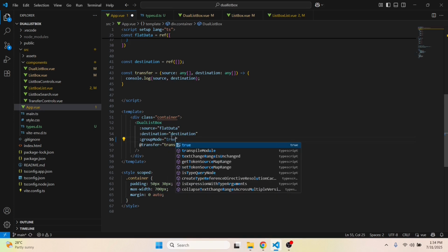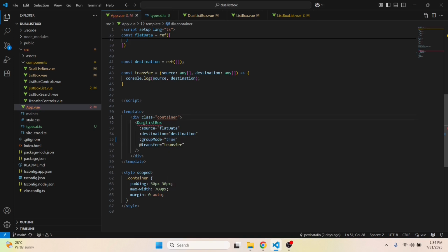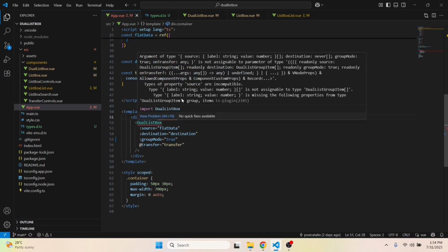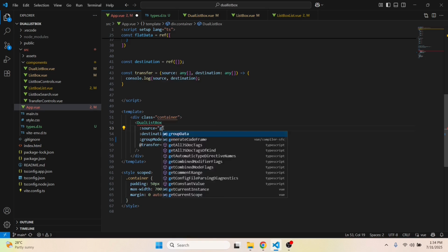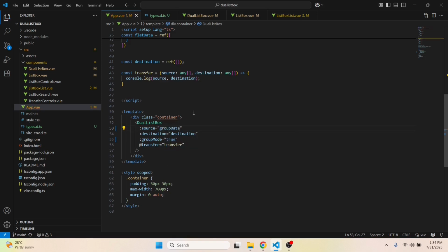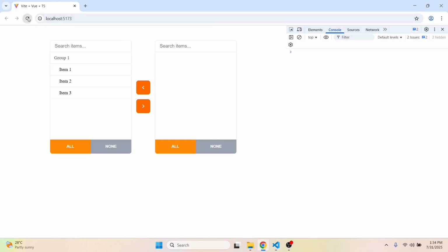But if we set this to true, then TypeScript is going to cry and say, look, you need to use a different type when you are using group mode set to true. Basically, we need to use a different structure for your data, right? We have flat data, but we need to use group data. And now TypeScript, it's not crying anymore. So let's go back to the browser, refresh. Let's move some items. Let's move this one back. And you can see that it's all working fine.